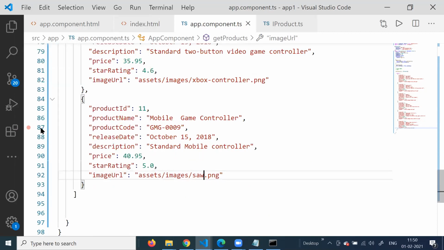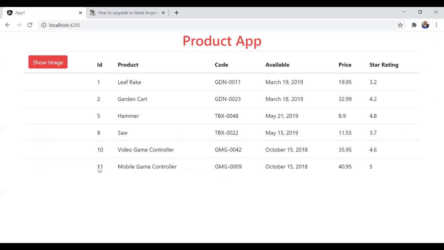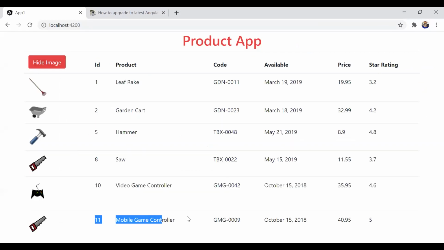I'm saving it. Okay, and now when I go to the browser, you see that this 11th is already there. Can you see that? Yes. We have not refreshed, done nothing. And that is happening due to a concept called change detection. We will cover that in detail. Okay. Very good question. I'm expecting more questions, everyone.